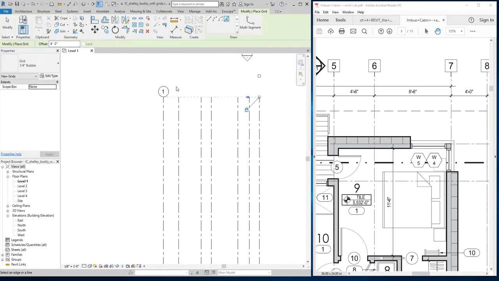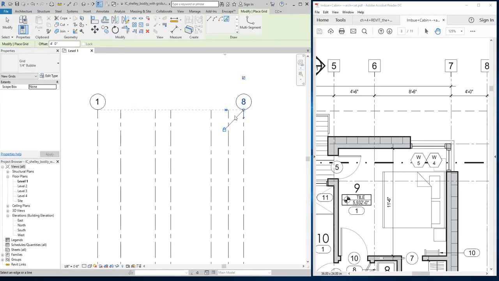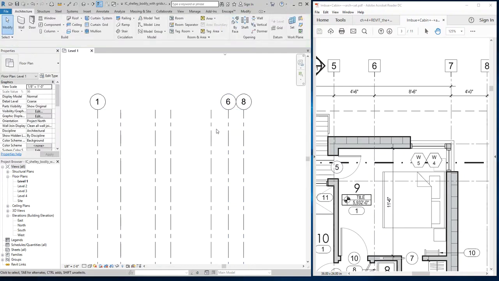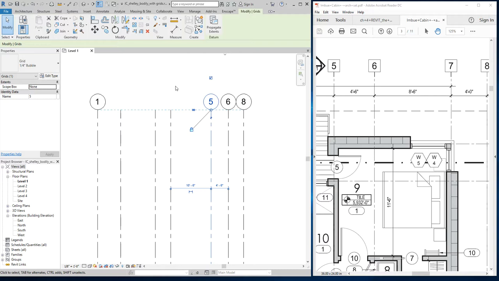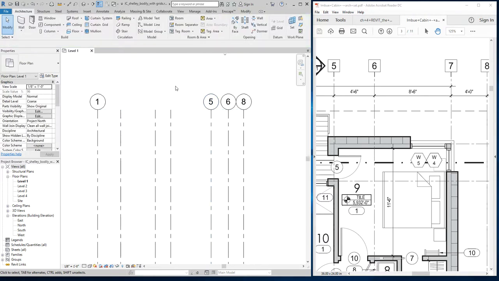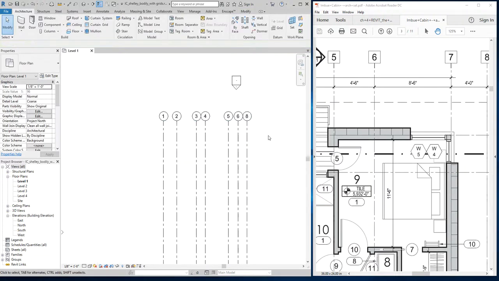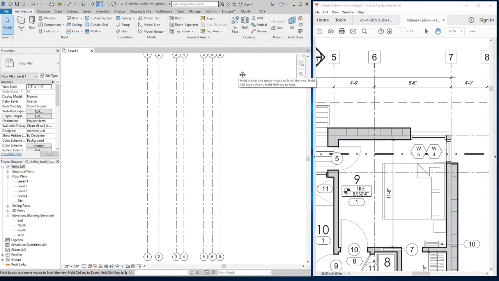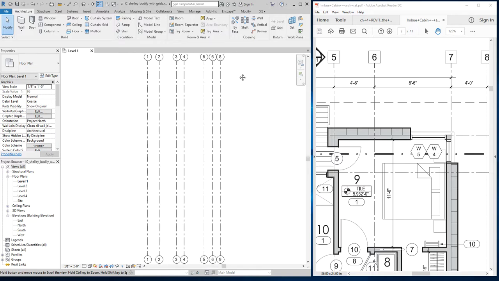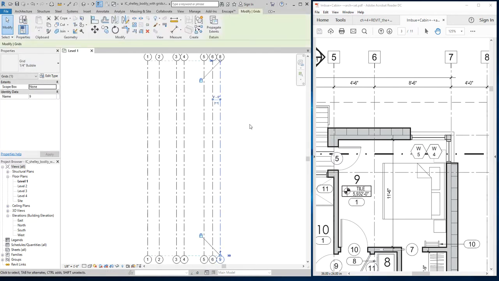Okay. None of these have the little tags at the end, so I'm just going to click on them. I'm going to hit escape, click on it, turn on the little marker, escape, click, turn on the marker, escape, click, turn on the marker. I'm going to do it with all of them. 1, 2, 3, 4, 5, 6. Oh, I totally did. What happened? Did I delete it? Or maybe I didn't add it. Oh, look, it's 9 at the bottom and 8 at the top. Well, that's kind of odd.